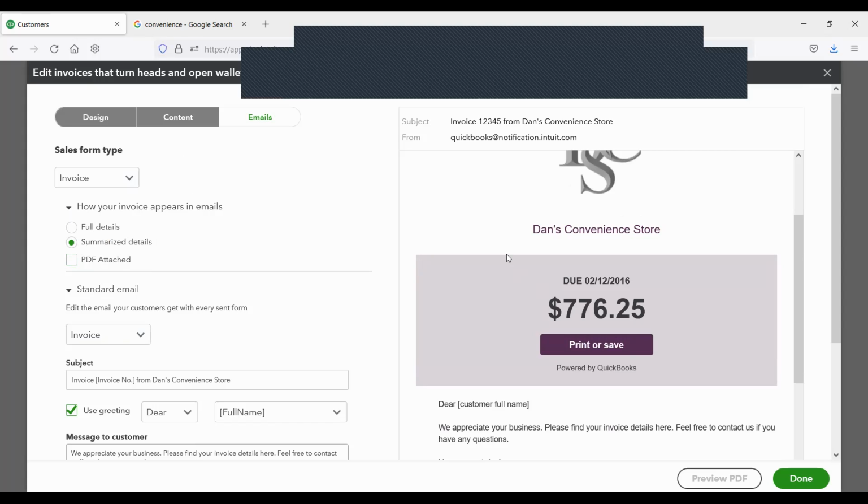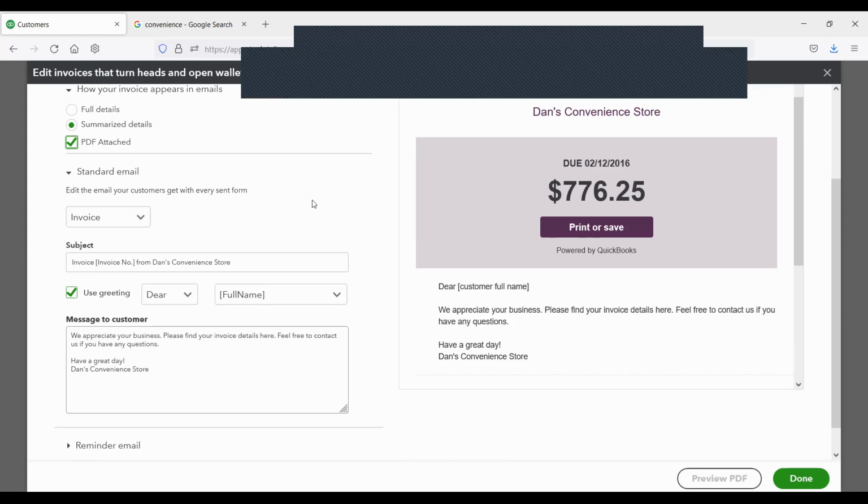The only downside of attaching a PDF is it does slow it down a bit. And some email servers will want to scan the PDF. And sometimes, depending on how they work, that can slow down the delivery. And when I say slow down, I'm not saying it's a week. I'm saying it's like hours. So say you send it out at 4 o'clock, instead of getting it like that, it might be 2 hours. Well, that's 6 o'clock and they've gone home for the day, so they won't get it till the next morning. If that's important to you, then you can turn it off and try to get it sooner. Otherwise, the PDF is handy because it shows them the invoice in the traditional format to go along with it.